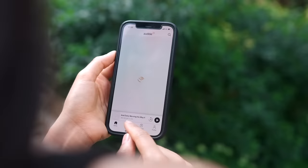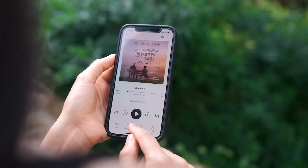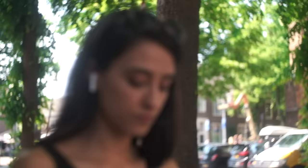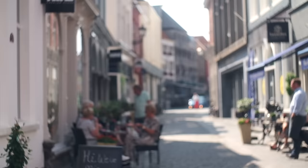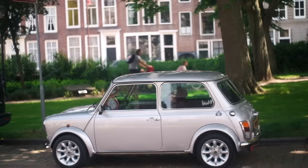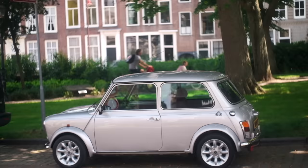I just finished listening to a novella by Fredrik Backman called 'And Every Morning the Way Home Gets Longer and Longer.' For an audiobook that's only an hour long, I have never felt so many emotions in such a short time. It's a really heartwarming story about a young boy and his grandfather, where the grandfather is having trouble holding on to his precious memories. It's so poetically written — all about family, love, and compassion. I really recommend it. Just prepare yourself to feel a lot of feelings.